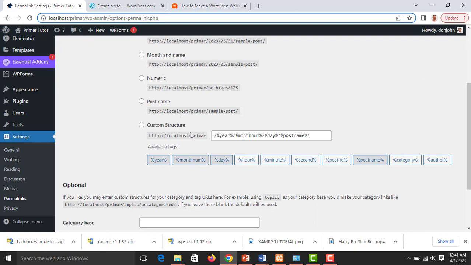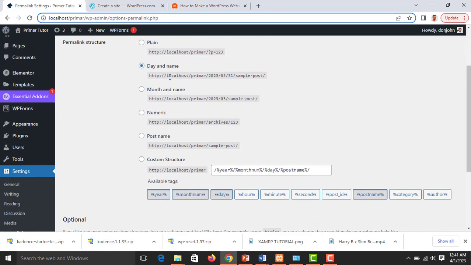In our own case, if you choose this first one, it's not going to show up like that. It's going to show the date first, then the name of the post you are making. This one is going to show the year, the month, and then the name of the post. But the best one, and the one that is good for search engine optimization, is this one.